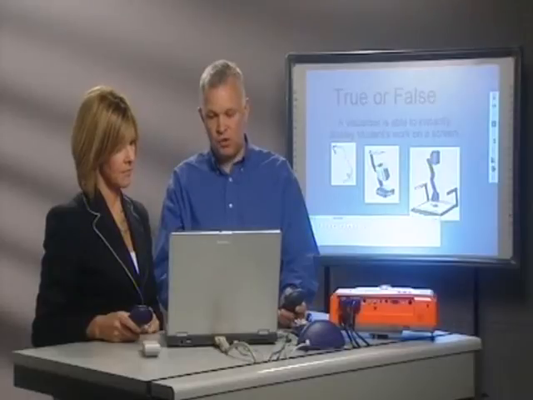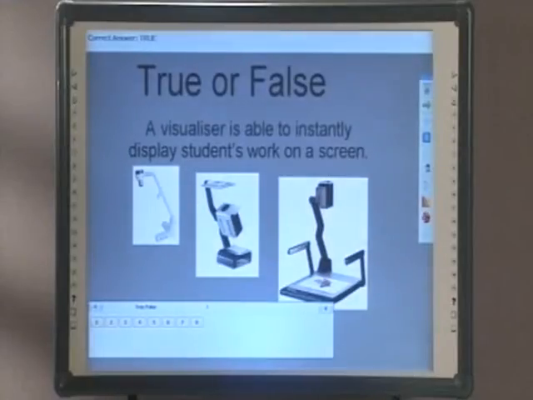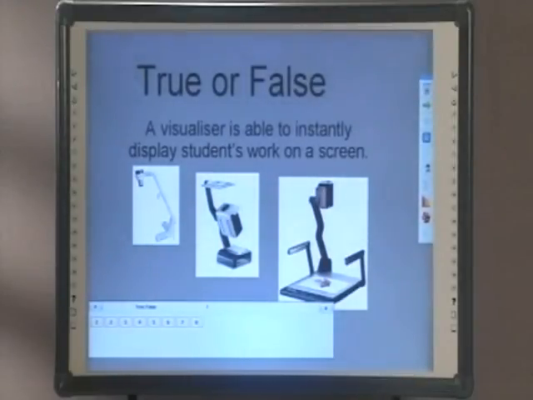I can press the question mark button on the teacher handset, which will display the correct answer at the top of the screen. So if I want to tell you what the right answer is at this point, I can do so. And then press this button again to take that away. So that's the second option I've got.